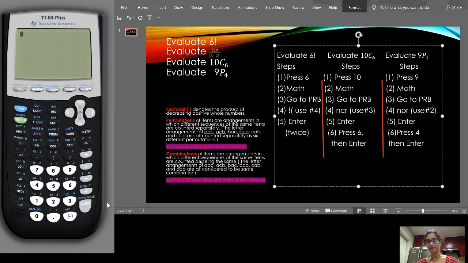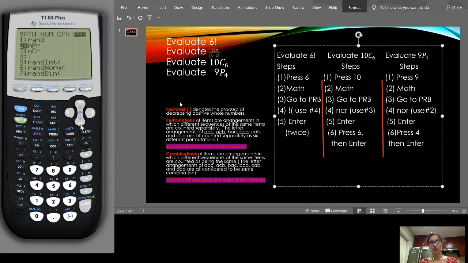First, how to find 6 factorial. Turn on your calculator, press 6, go to Math, go all the way to the right, select PRB, and as you see, number 4 is the factorial.